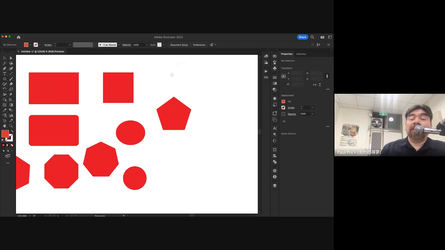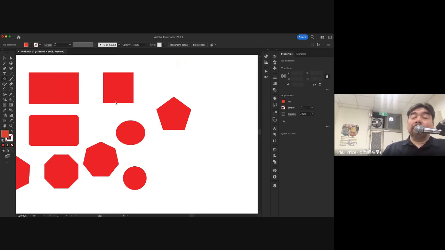For a rectangular shape, you click once and you can set the height and width of your object. Most shapes use height and width, but the polygon tool and the star tool are different. The star tool is the same: you click on the artboard and you can change the radius. Radius 1 is the outer sharper point, and radius 2 is the inner points of your star.